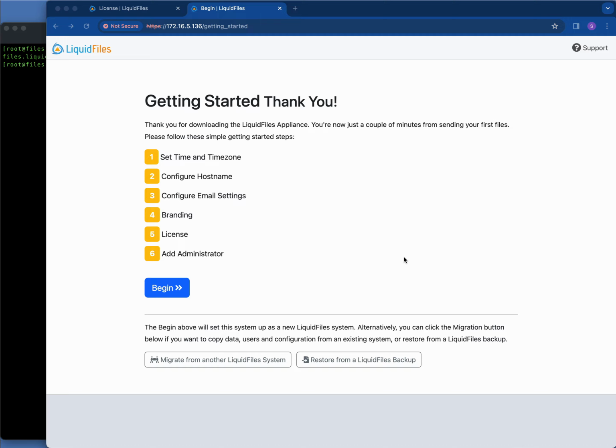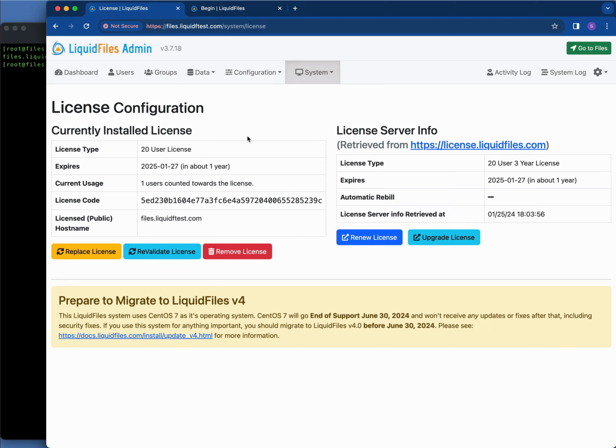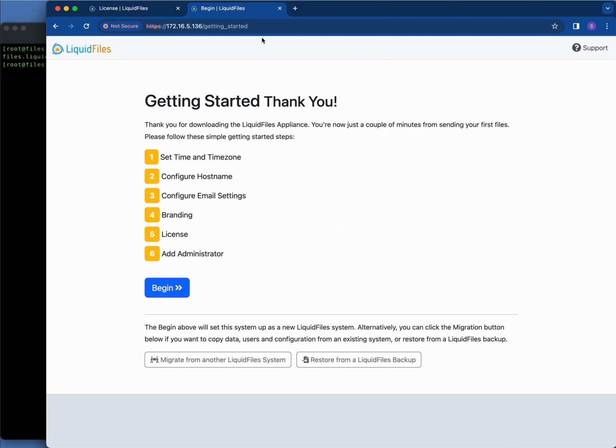migration. So in this case we are going to migrate this system, a test system that we're using that's called files.liquidftest.com, with this license key, and as you can see the warning, we want to migrate this.